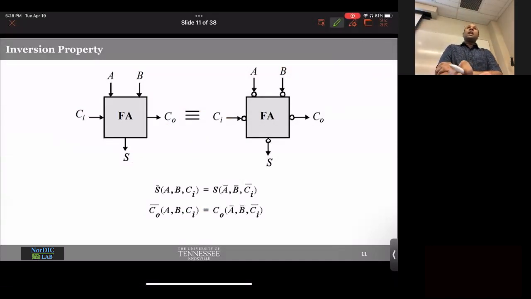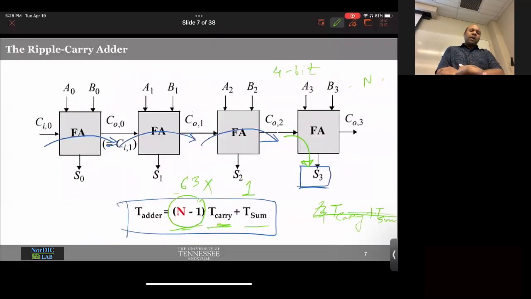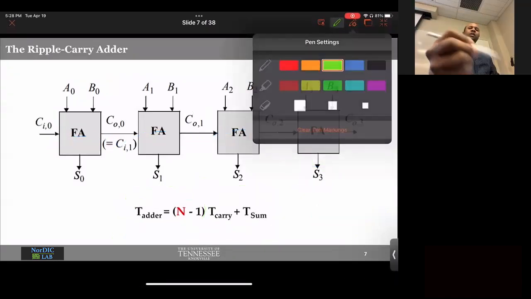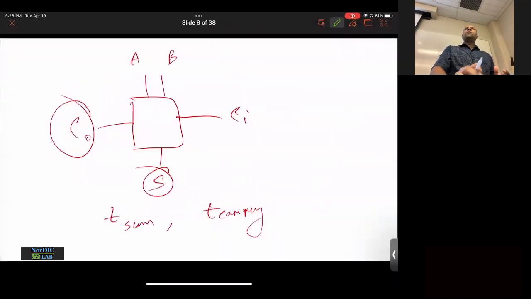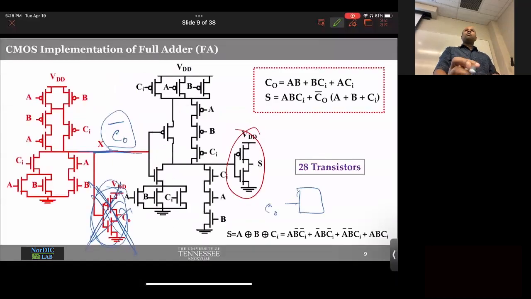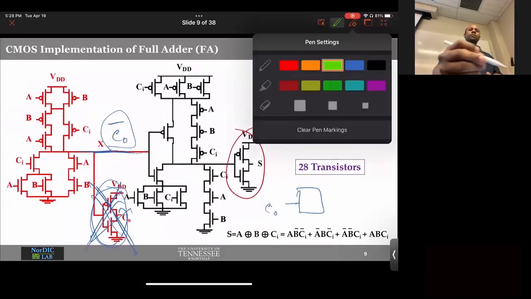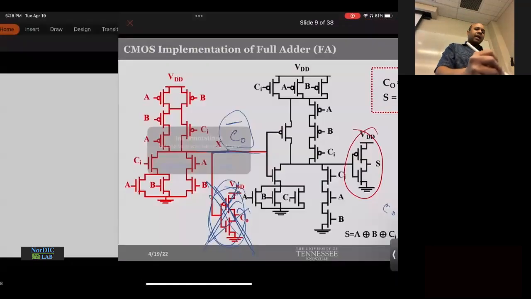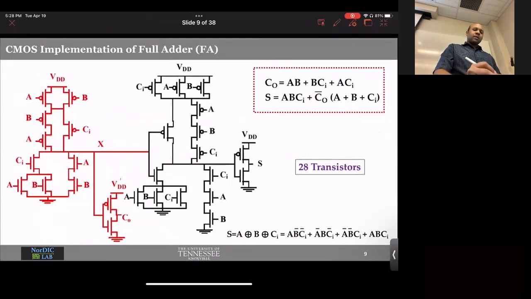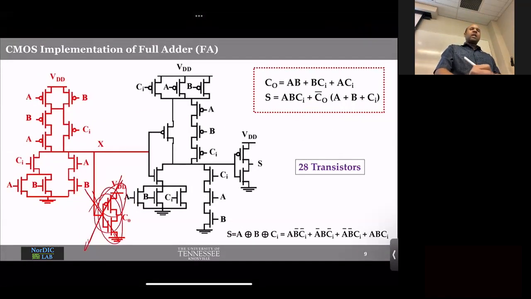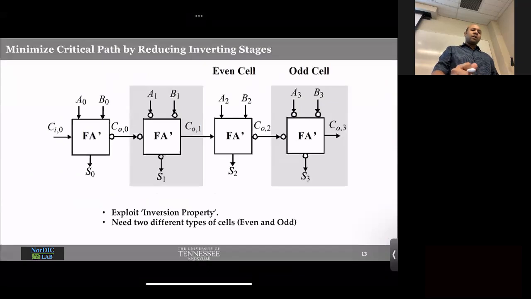Why are we doing this? Can anybody remind me why we have decided to do this? All because of this simple insight that carry will determine the overall performance. And if we could reduce the carry delay, that would be really impactful. And how are we managing to reduce the carry delay? By getting rid of this extra inverter at the carry. Make sense? And how are we getting rid of this extra inverter? By making use of this inversion property, right?